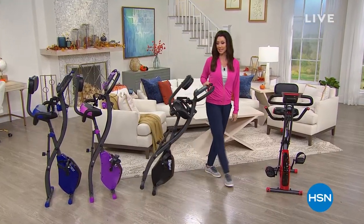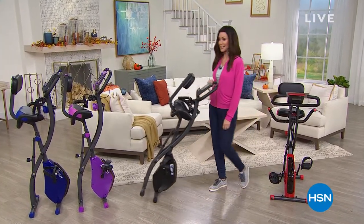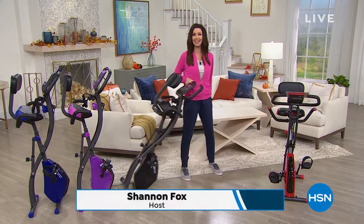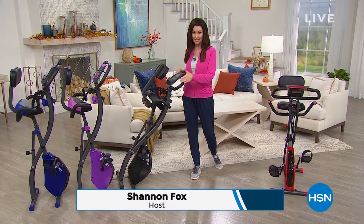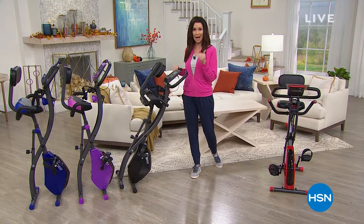You can work out anywhere. Look at this. I'm just rolling my bike into the next room, rolling it in front of the TV, rolling it out onto the patio. This is like a two-in-one bike. It's FitQuest. It's a recumbent bike. It is an upright bike.